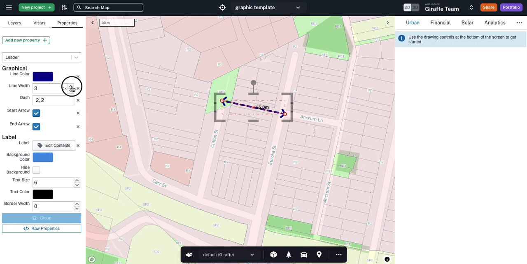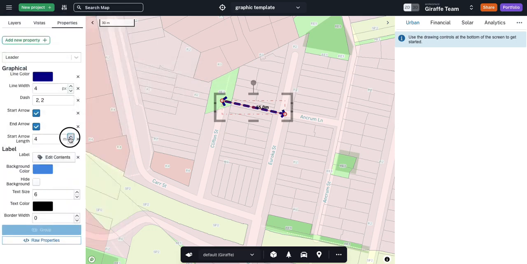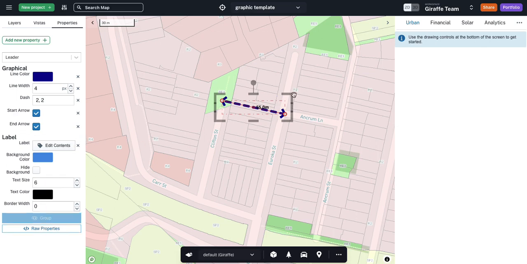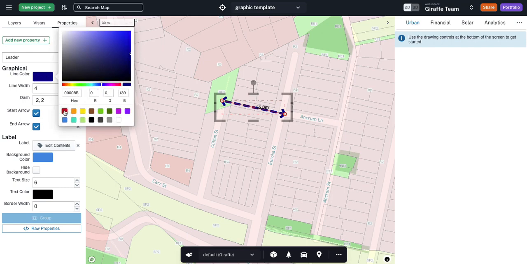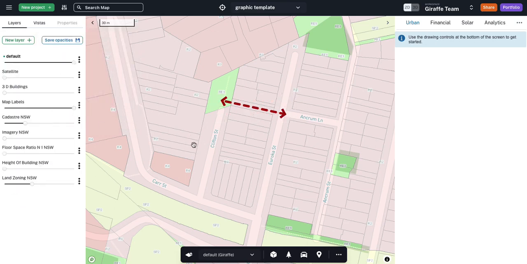So dash, your line width, I can change it up, I can change it down. I can add properties around the arrow length. So I can make this one real big or real small. I'm just going to delete it, so I go back to default. I can obviously change the color, right? Make that a bit deeper red so it stands out, but I can really do anything.